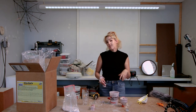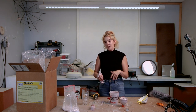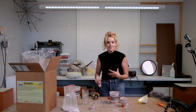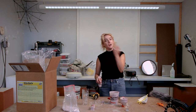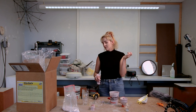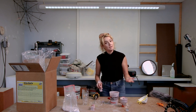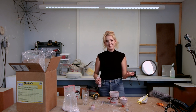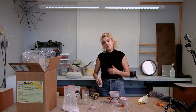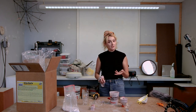Now, I don't trust strict measurements. I go by feel. That's what you were seeing in the demo: I saw that it was a little bit too thick and chunky, and therefore I added more water. I was only doing it a little bit at a time, because I can always add more water, but I cannot take it back once I have started mixing it in there. So just be mindful of that. If you're going to add more moisture, do a little bit at a time. But again, this is a time-based thing, so you still have to work relatively quickly.